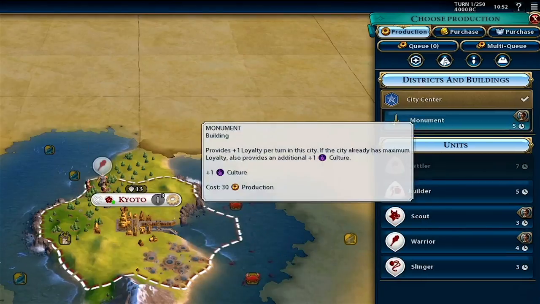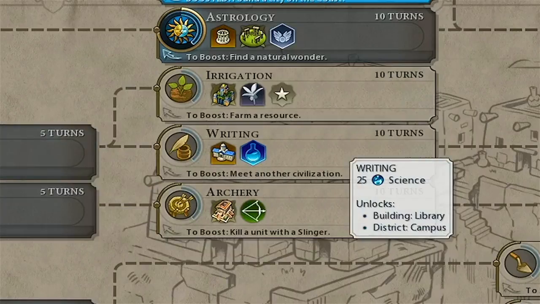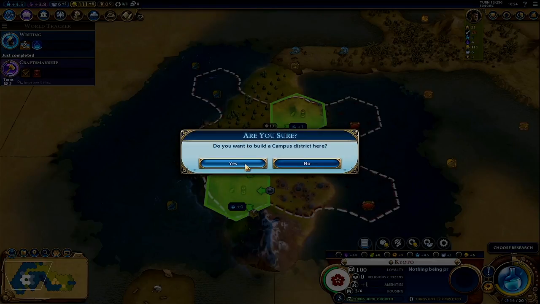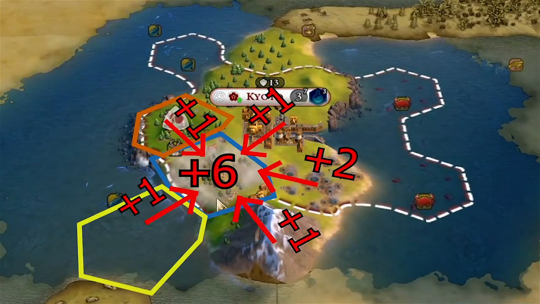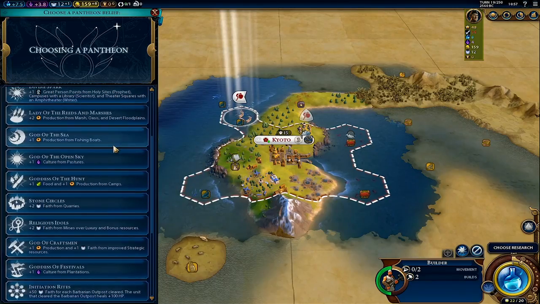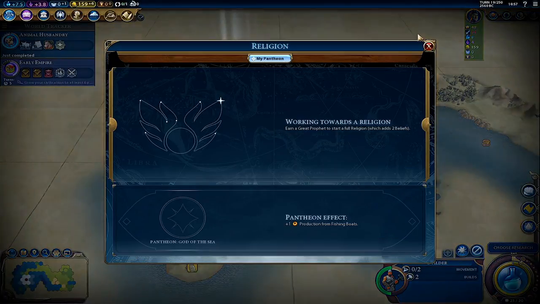I'm gonna go for a monument and I'm gonna go in a rush of writing. I'm gonna place my campus here and then I'm gonna surround it with even more districts. So it's gonna be a plus 6 campus and we could boost it. So it's gonna give us like 12 science per turn. It's insane. For the Pantheon, God of the Sea, plus 1 production for fishing boats.